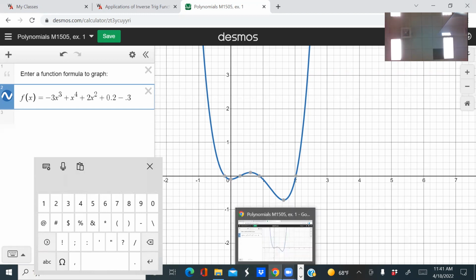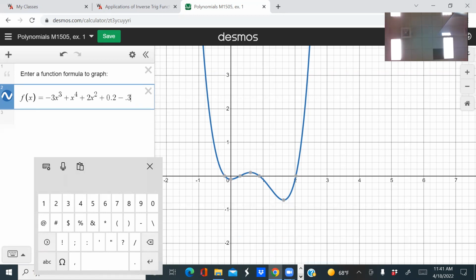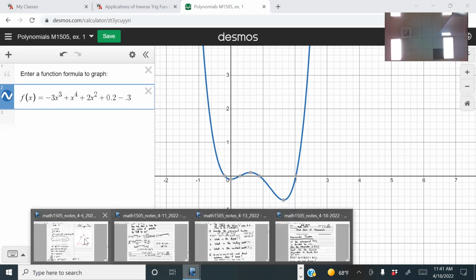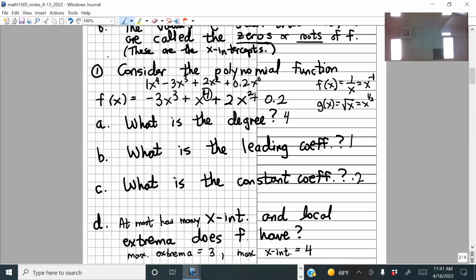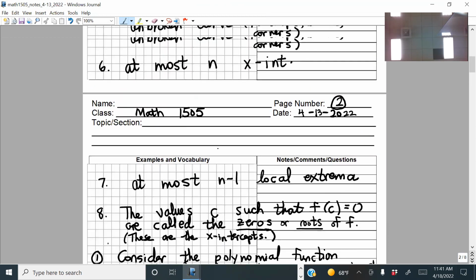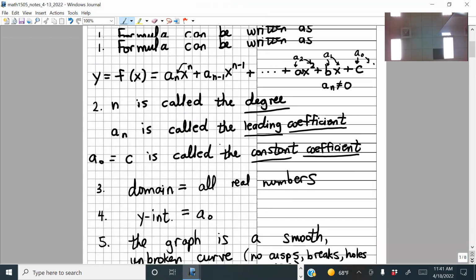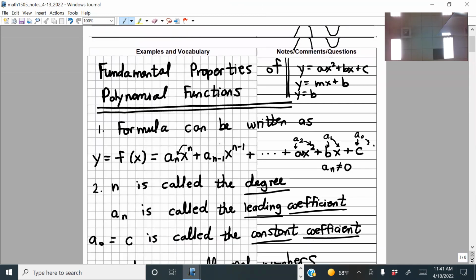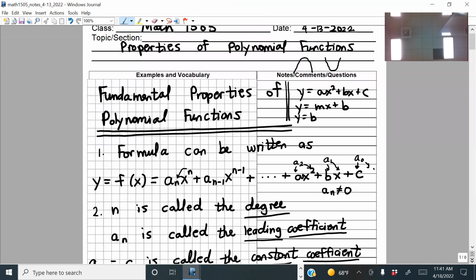So let's go back to the notes. I want to remind you that we've already been talking about polynomial functions since the start of the course. The familiar functions to us, as I mentioned last time, are polynomial functions. So linear functions, which we know look like this in general, y equals mx plus b. Linear functions are polynomial functions. How do you form the formula for linear functions? You just have powers of x.